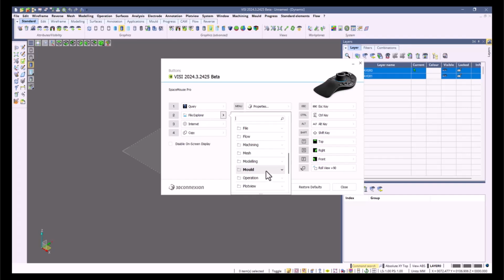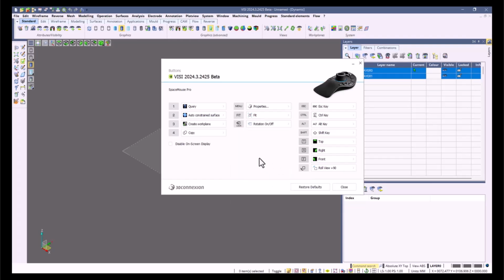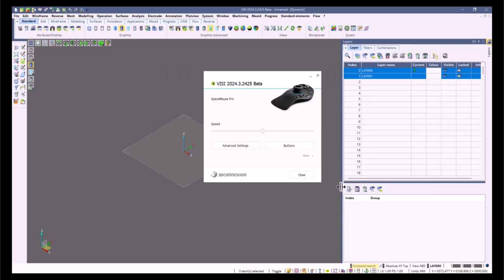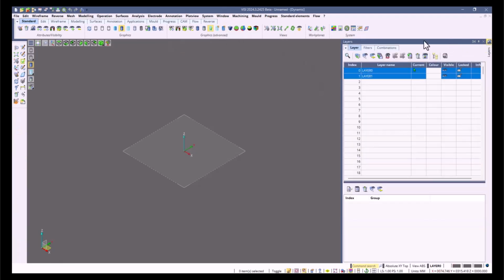Under VISI again, if I go into, let's say, window, or anything here, you can see how we can start assigning other commands. So for window, you could do your views, you could do whatever you want. And you can set these right through the drivers of the 3D Connection mouse. So no longer do you have to have a key linked to it, with the shortcut assigned to that specific key. These are independent from that. You can set these shortcuts as whatever you want, and they are assigned the same way they would be assigned in VISI. So when you close out of the drivers and you actually select these buttons on your 3D Connection mouse, they will establish what shortcuts are actually popping up. Like, let's say auto constrain was one of them, query was one of them, etc.